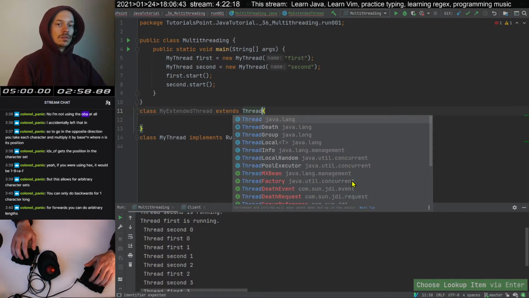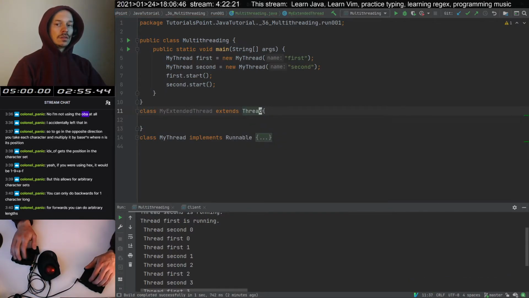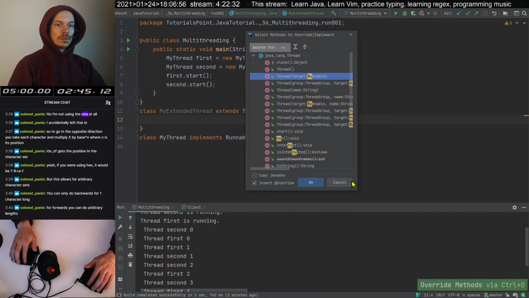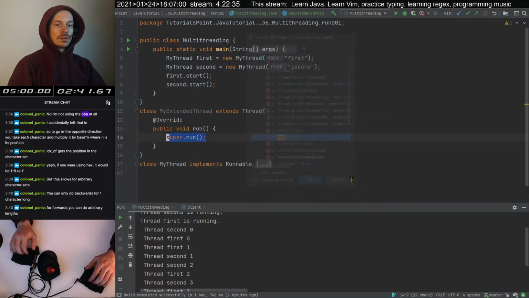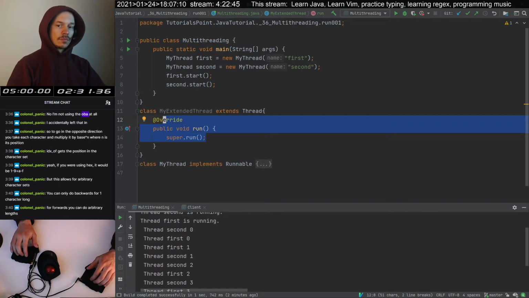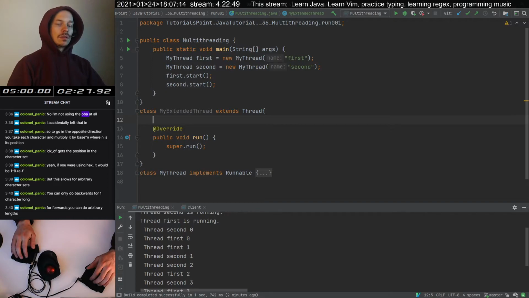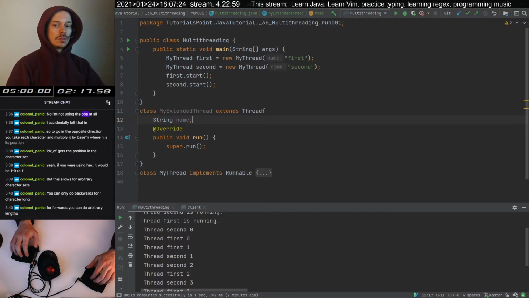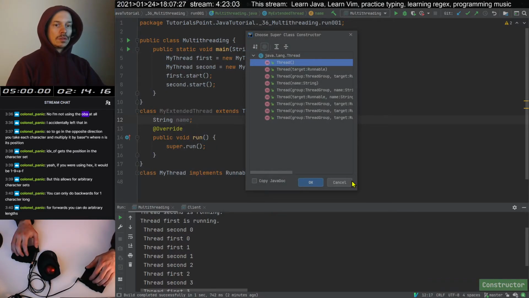Extends the thread and we will override run and here I will create field name, so I will be string name, and we want constructor with choose a superclass constructor.